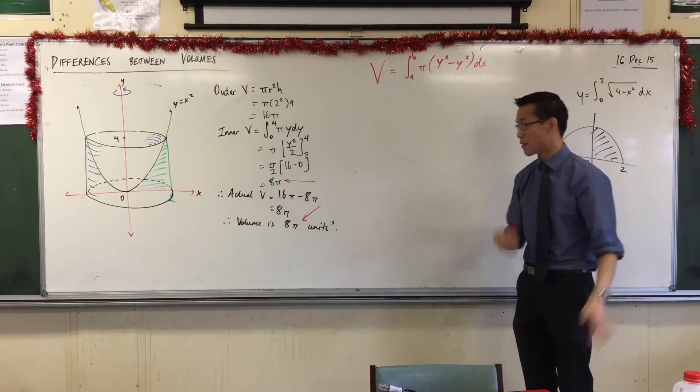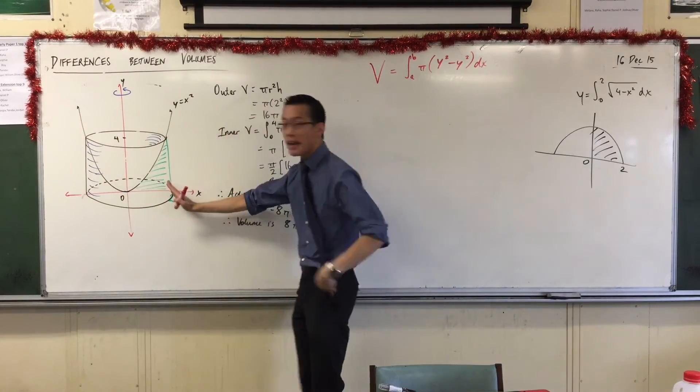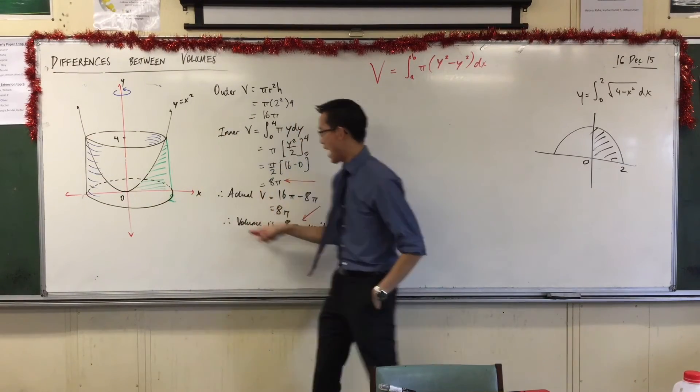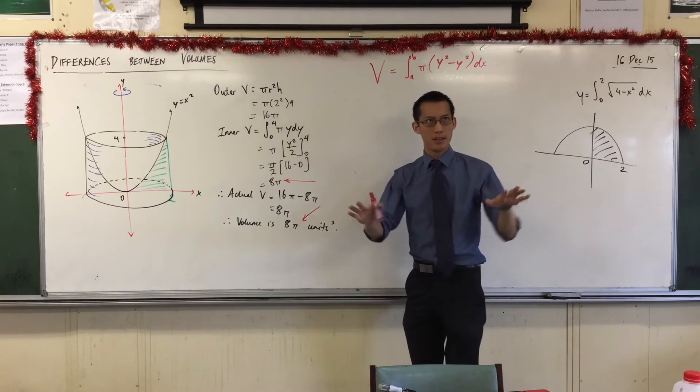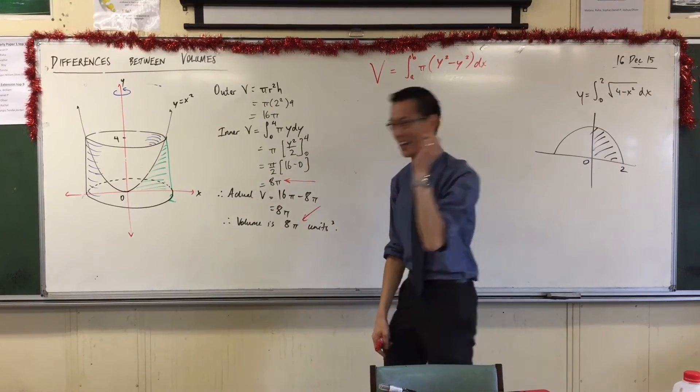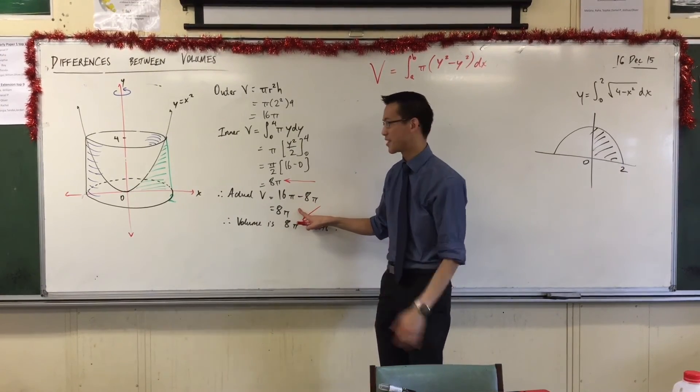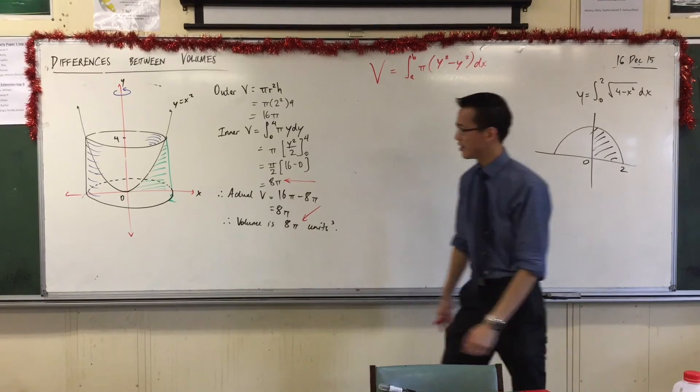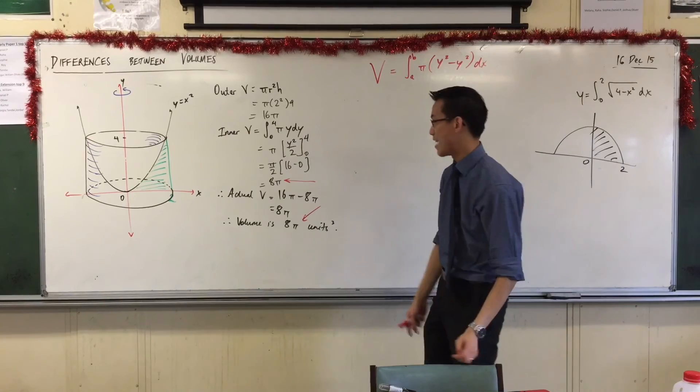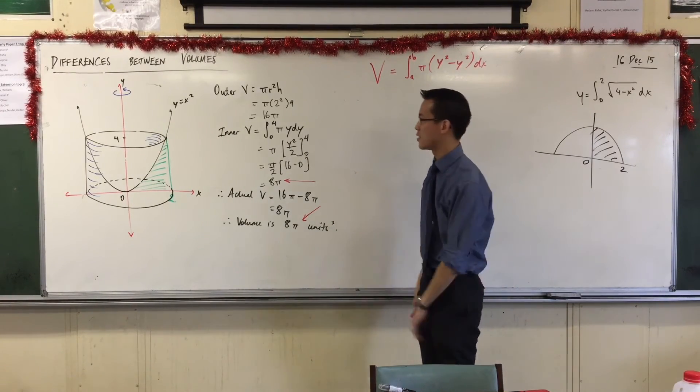Now, you can actually prove, just for a bit of fun, that if you take this parabola, and no matter how wide you make your base, the volume of the actual thing that you get, the dog bowl, as it were, is going to be exactly the same as the volume of what you carve out to make the dog bowl. Those two volumes are always identical. It's very easy to prove, actually. I took one, two, three, four, five, six lines. And in fact, the six lines, you've mostly done all of them. There's just a minor modification you can make if you want to extend yourself.